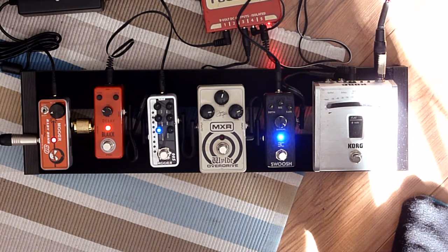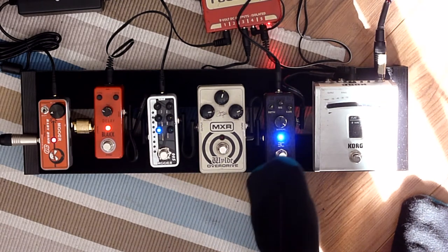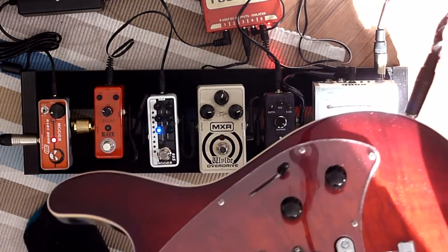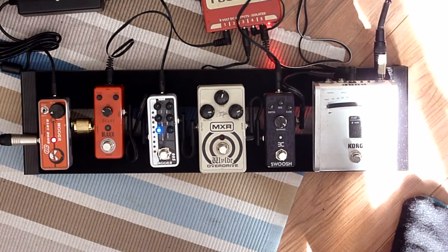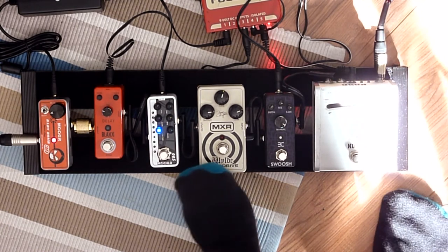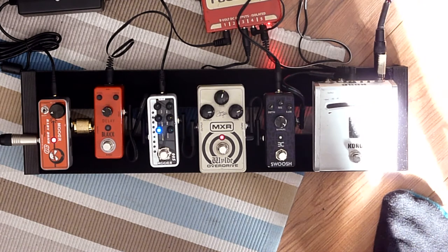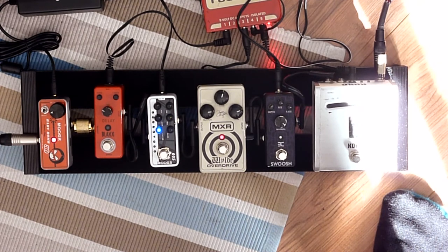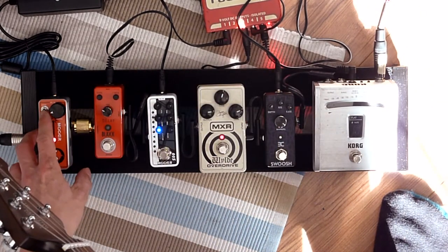When you turn up the volume, you can hear it. There's the breakup coming again, and now bridge pickup mode again. Bridge pickup again. And if you need more gain, now let's kick in the SM-Y2D overdrive. And back on warm.